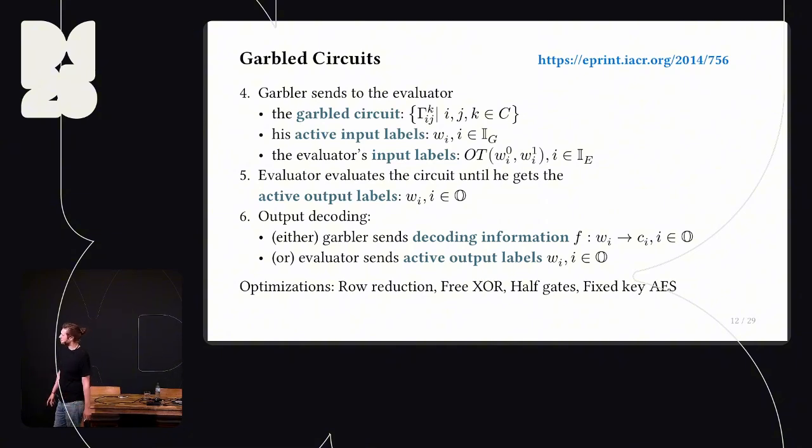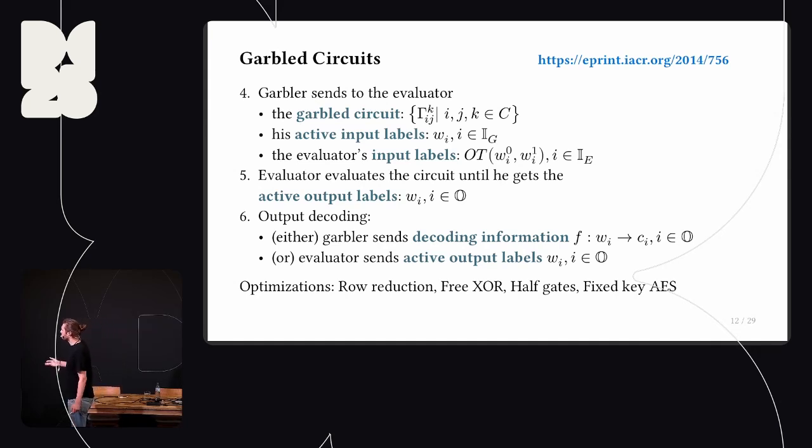There are some optimizations you can use for it. I won't go into the details here, but if you think about one gate with this truth table of 4 rows, you can get down to 2 rows. There are these techniques called row reduction and half gates. You get to 2 rows with 3 XOR. You don't even have to send XOR gates to the evaluator; you can just incorporate them. And there's even something you can do to improve the performance of your garbling by using a fixed-key AES cipher. Again, this is used whenever we want to compute something in a binary field, which especially means AES and SHA.